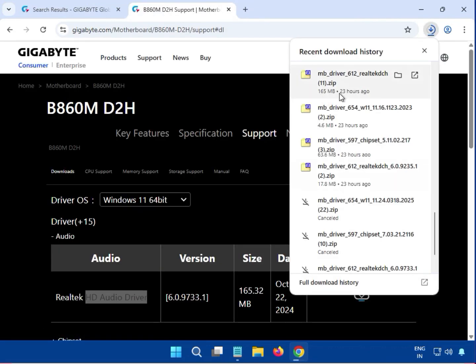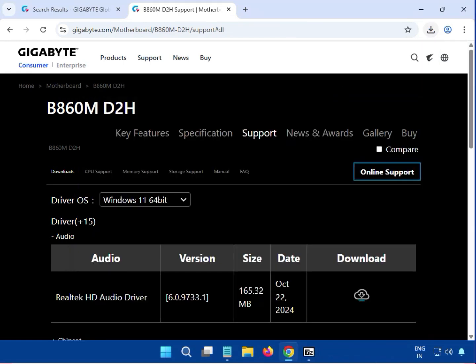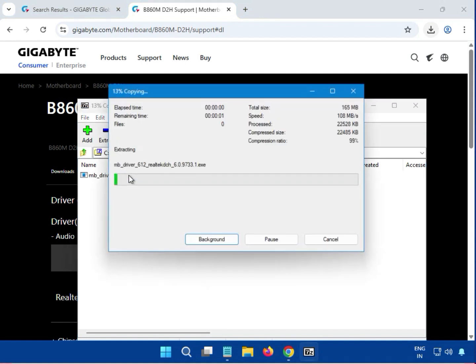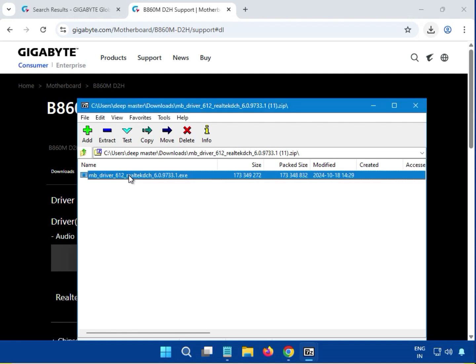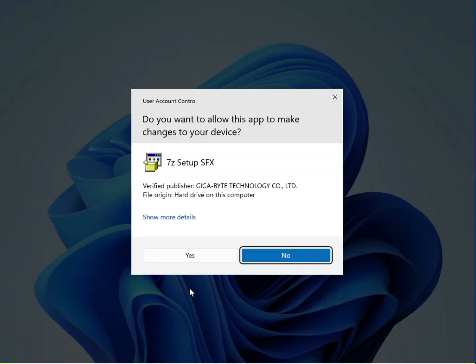It is downloaded. Just open it and then double click the exe. Then click Yes.